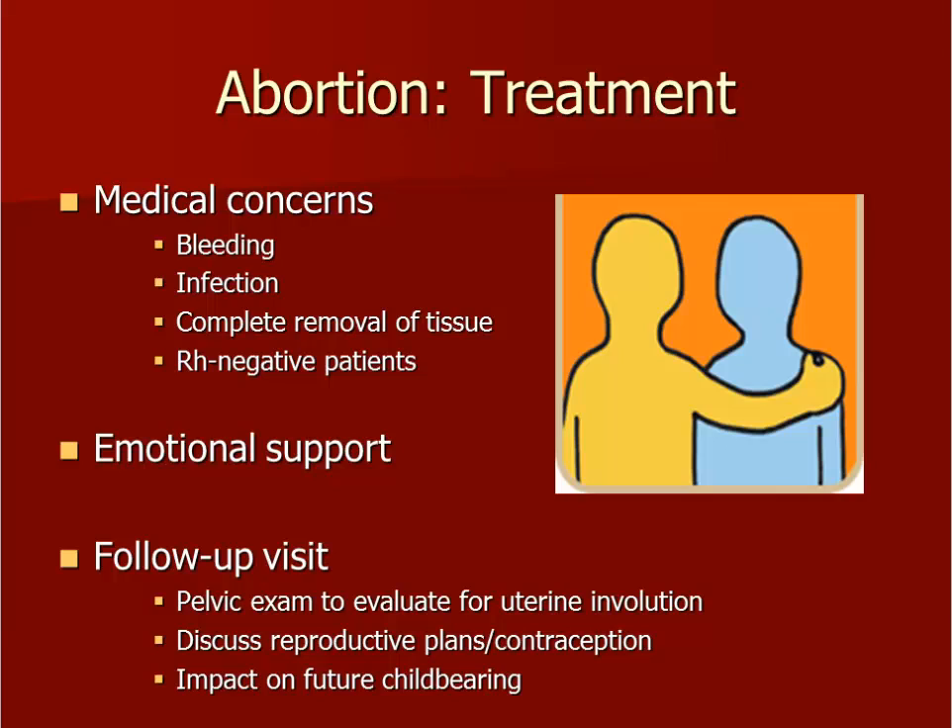Patients with a negative blood type will need to receive RhoGAM after any bleeding associated with a pregnancy. Miscarriages can be very difficult for patients. The initial reaction may be anger or denial, and the patient may leave your office quickly without asking questions after receiving the bad news. You need to reach out to these patients and offer them compassion. When they are ready to discuss options for management, you need to make time for them in your busy schedule. Be sure to schedule a follow-up visit at about 4 weeks post miscarriage. You will want to perform an examination to ensure that the uterus is involuting to its original pre-pregnancy size. You should also discuss future pregnancy plans and contraception with the patient. Most miscarriages do not affect a patient's chances for pregnancy in the future.